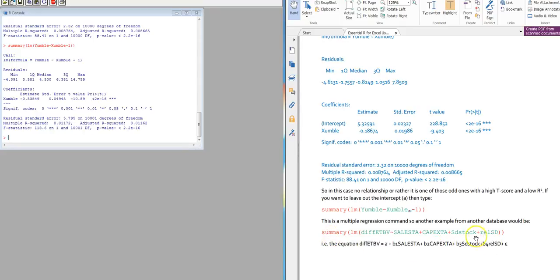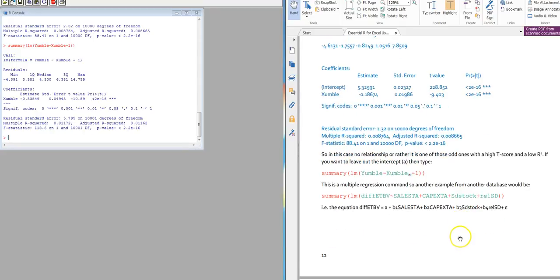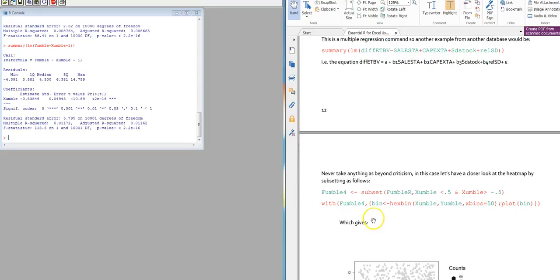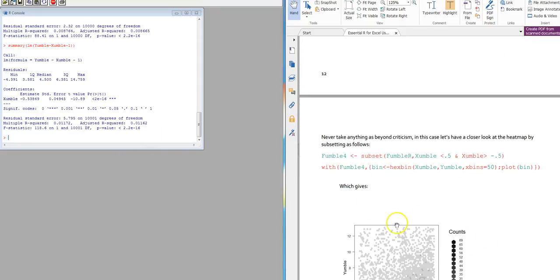So that's an example of a more developed multiple regression equation. In this case, there didn't seem to be a positive relationship between the two, so I make a little note here. So, well, don't accept that.